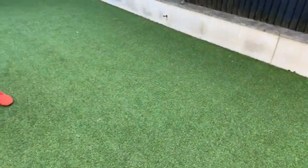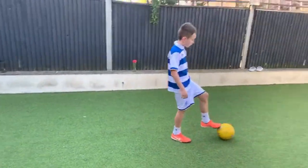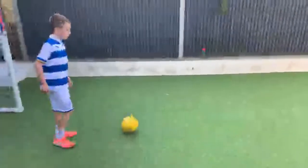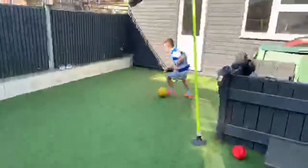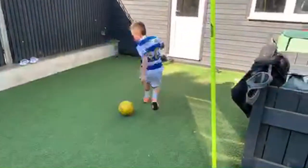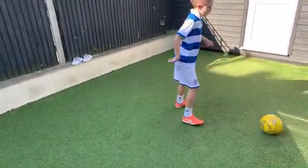We'll do over and out. Start from here, driving with your left. As you plant, use that leverage in the body to bring the ball back with an outside positive touch. Three, two, one, let's go. Outside touch into your path — over, into your path. Touch, touch, touch — over, into your path. Last one — touch, into your path. Excellent, Charlie. Well done.